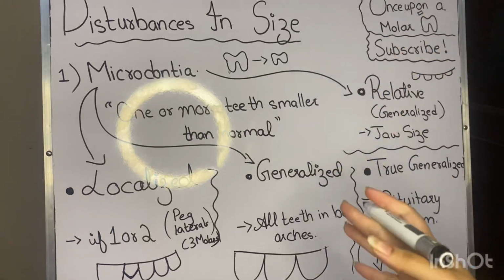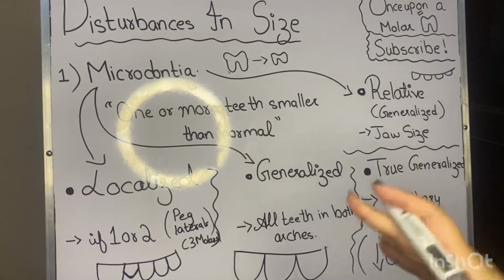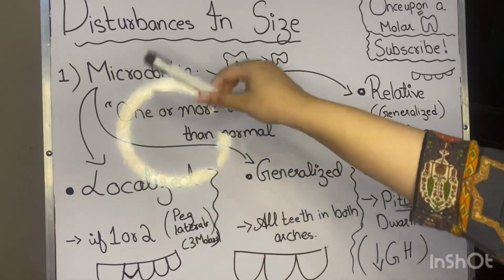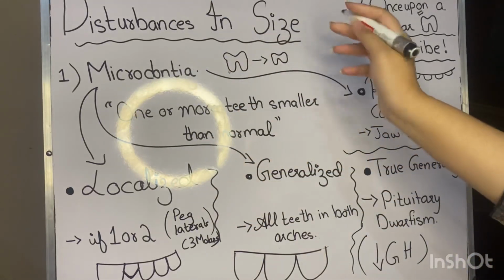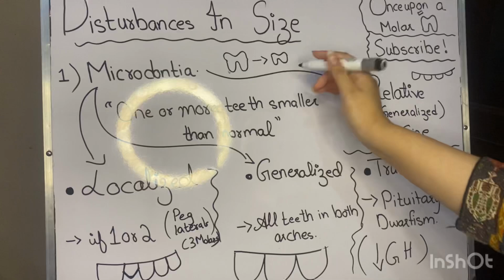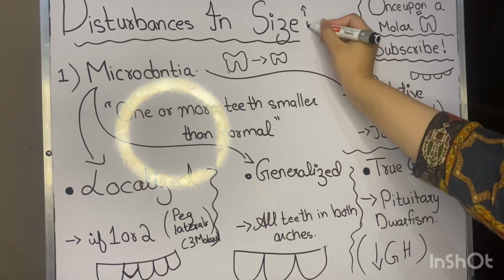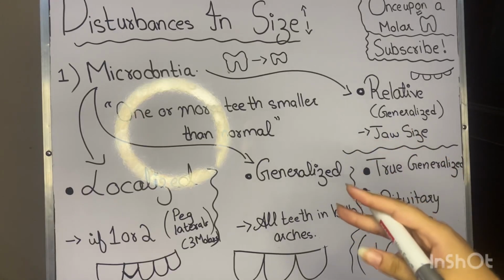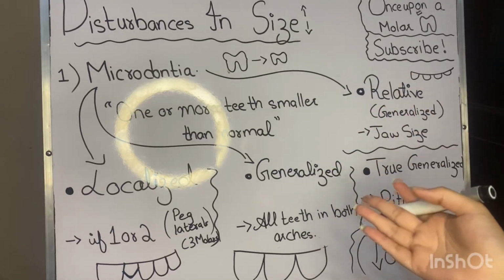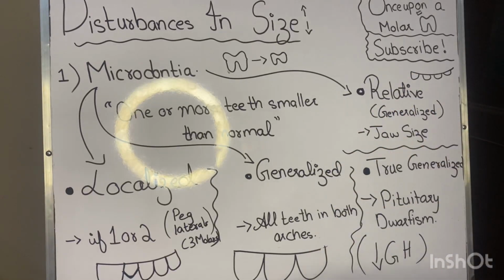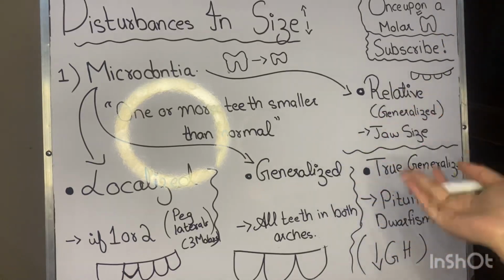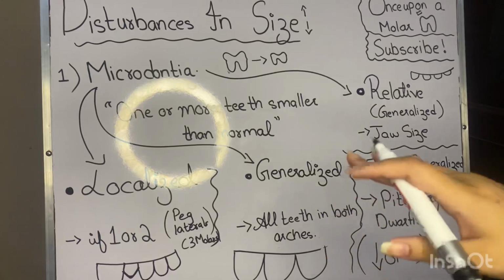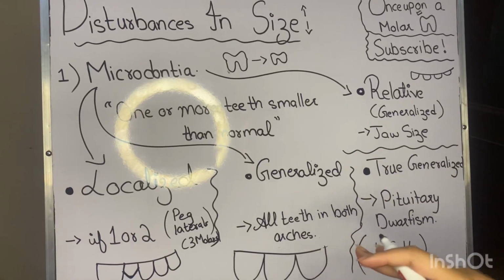size. So we're going to be starting with the disturbances in the teeth, and further in that division we're going to be discussing first and foremost the disturbances in size. Now, what we understand by size is that it can increase and it can decrease. So these are the two variations that you just have to remember, that either the size can increase or it's going to decrease. If it's going to increase, there's going to be another set of terms that you're going to have to be aware of. If it decreases, there is another set of terms that you have to be aware of, all right?